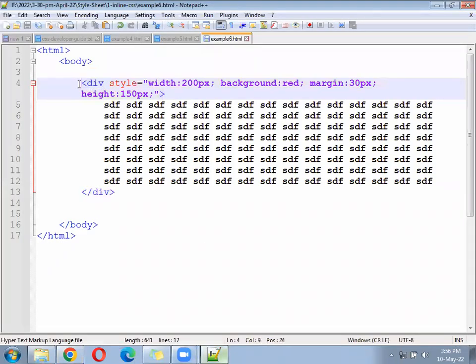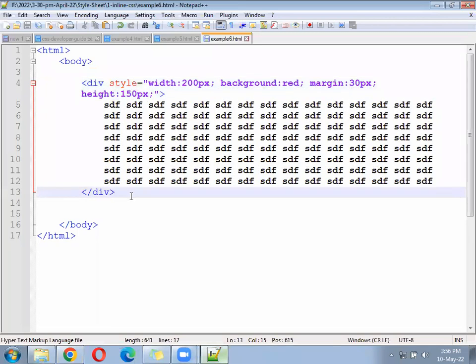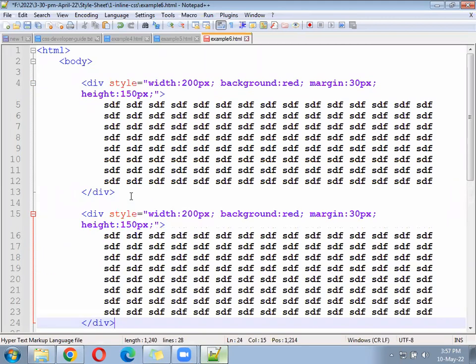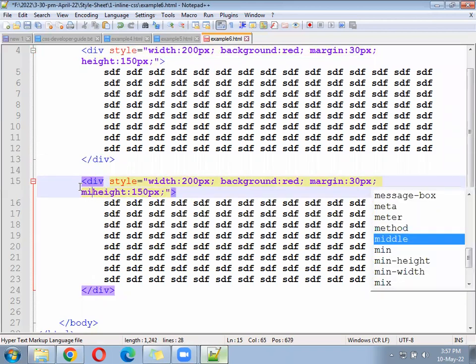Next, how do we make that better? User experience should not be bad. Someone is posting content on the website. If one person can post 3 lines, another person can post 300 lines also. So your page should be able to handle both types of data. Now suppose I paste here. Height, how much did you give? 150. Everything is the same, same content, same division. You copy and paste, and the height property is replaced by min-height.